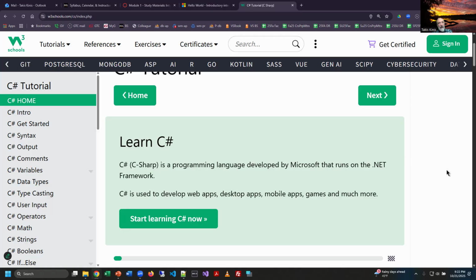Since the .NET 6 libraries were developed, right now I think the libraries are up to version 9, and we'll talk about that in a second too. The .NET platform is now cross-platform, meaning I can run .NET on a Macintosh and I can run it on a Windows machine. Prior to the .NET 6 libraries, that was not possible, right? So there is some cross-platform ability on this, but generally .NET is designed for the Windows platform.